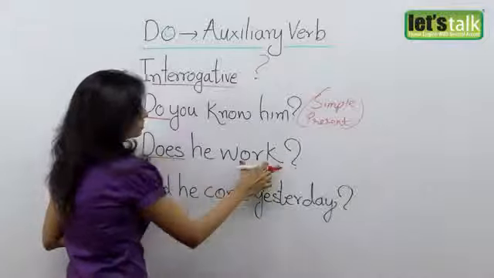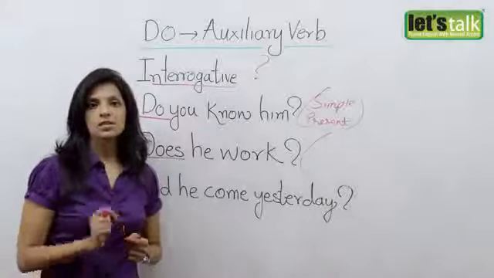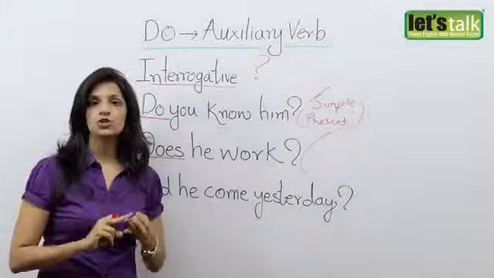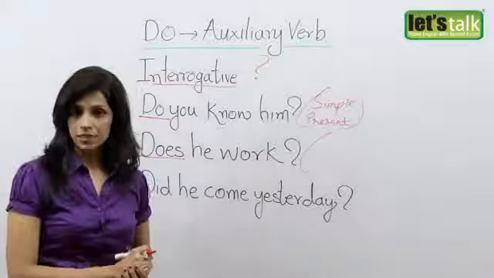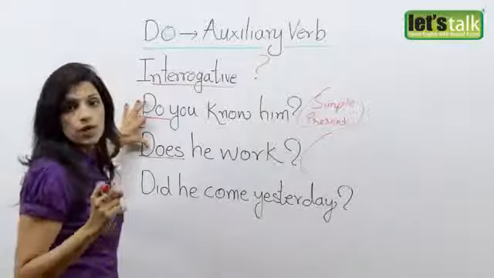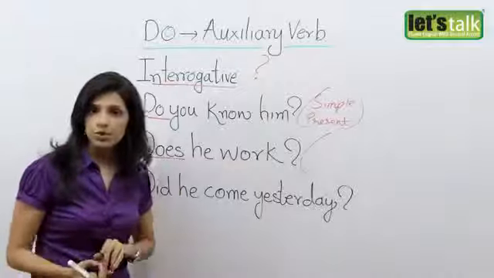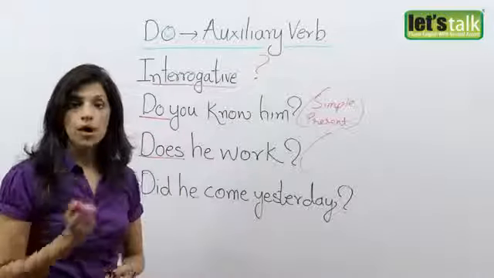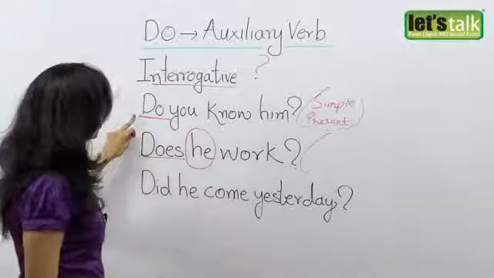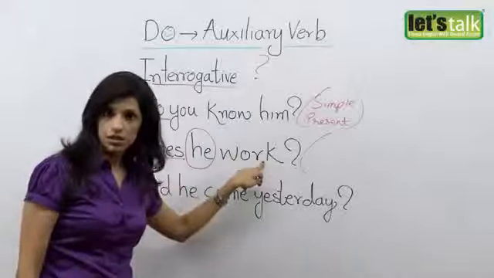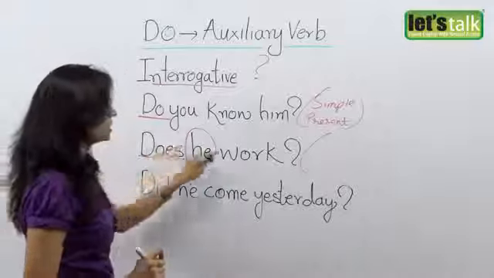This is also a simple present tense, but we use does for the third person singular, like he, she, it. So, I do, you do, he, she, it does, we do and they do. There is no difference between do and does. They both are used in the simple present tense interrogative statement, but does is used for the third person. So, he here is a third person. So, you use does. You cannot say do he work. You can say do they work, but for a third person, please remember you say does he work.